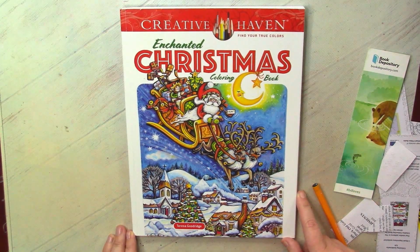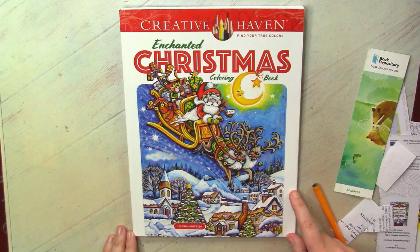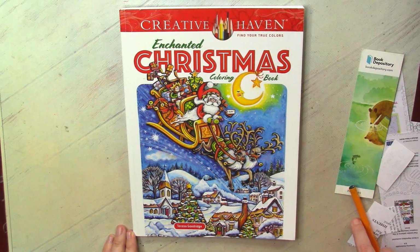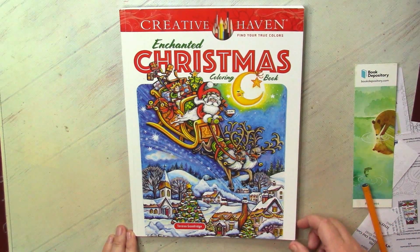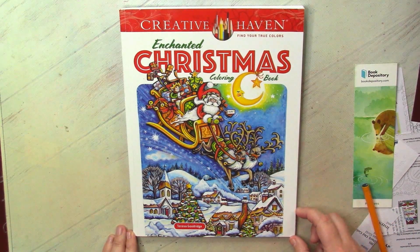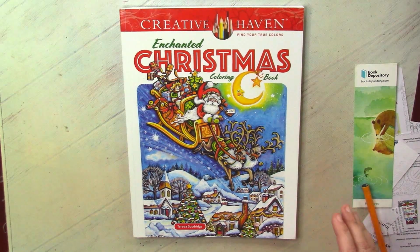I realized that I already have 3 winter books by Teresa. She already published another one which I don't have yet, but if I color them only in December, I never will be able to color all the pictures which I would love to color here, because they all are gorgeous. That's why I decided that if it's possible, I will try to color at least something in January and February.